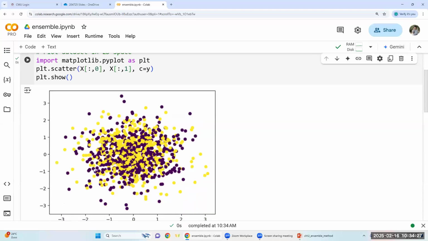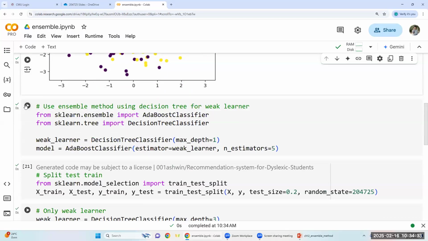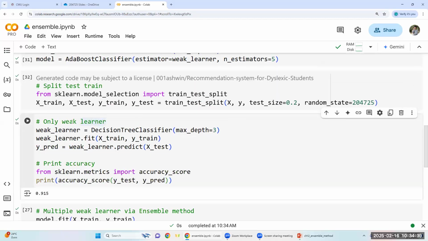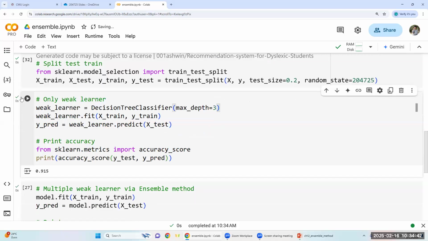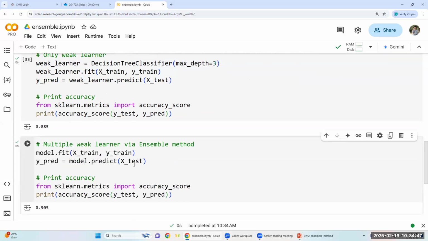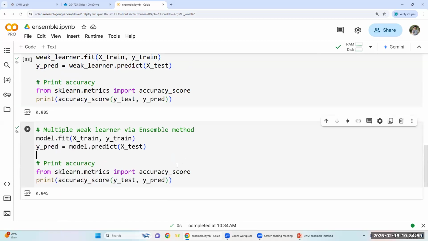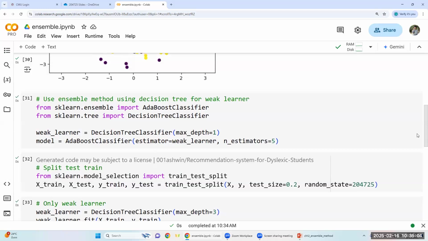Okay. So this is the very hard example because all the data sets are on top of each other. Let's see how each of them does. I use split 10 test and then we only use maybe depth 3 for this one. Get 8.85. If we use ensemble, you get 8.45. Right, so it's not always an increase for the ensemble method. So that is how to use the ensemble method with decision tree.